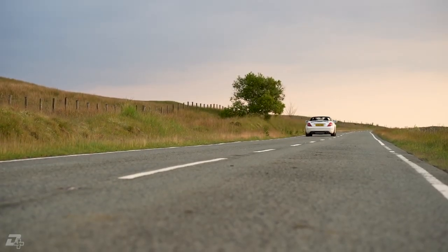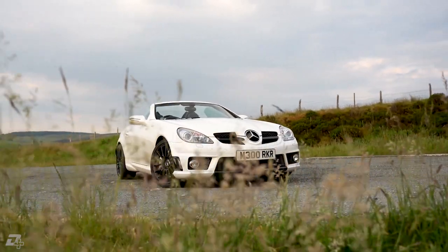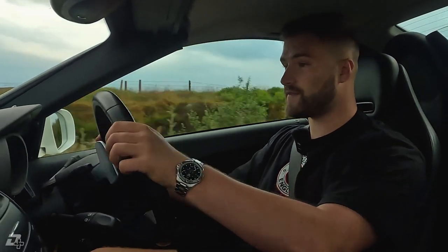Well, let's address the first thing you all want to hear, and that's that V8. Oh yes, what AMG is famed for, its glorious sounding V8, and in particular the M113 engine, the one you'll find in the C55, E55, all those car configurations from Mercedes. It's a 5.4 litre naturally aspirated V8 with 355 horsepower and 510 newton metres of torque. So there is plenty of power.